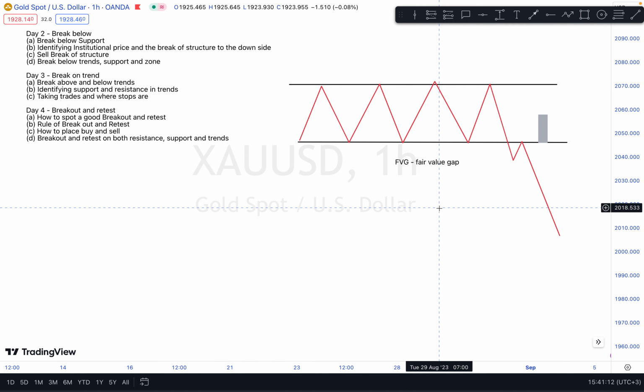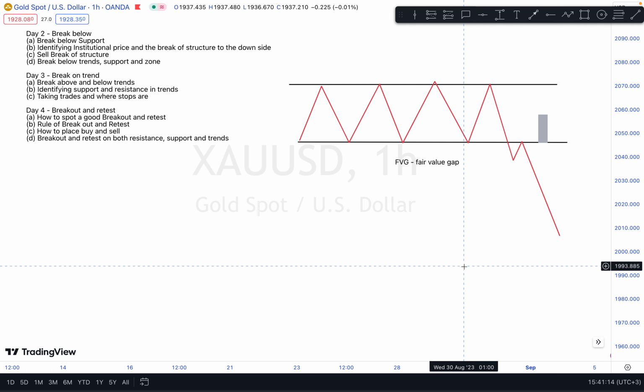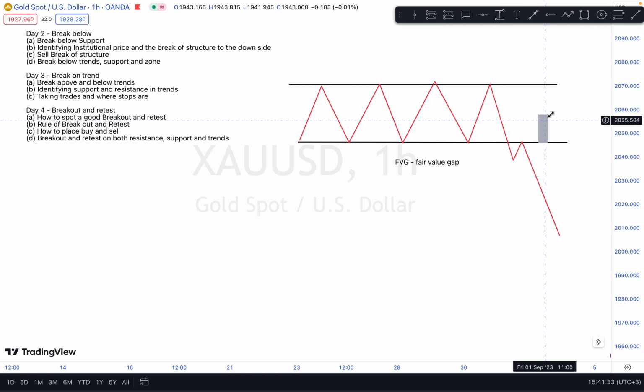So when a price is omitted in the market, there is a very high tendency that it's going to come back there, even if it takes a day, months, or years. That's why we have the daily FVG, the 4 hours, the weekly, monthly. There are a lot of them like that, and we try to find them mostly within imbalance. If you don't understand FVG, imbalance is a very nice word to use as well, but they are not the same thing. This is not the topic for FVG, I'm just saying.